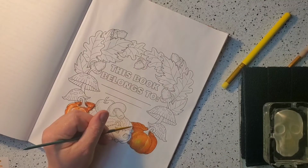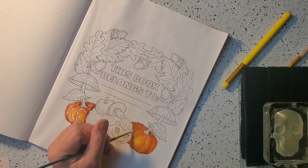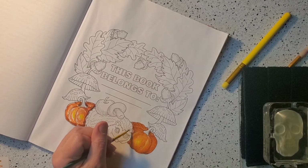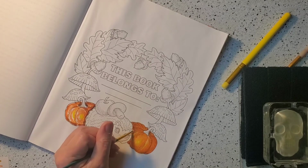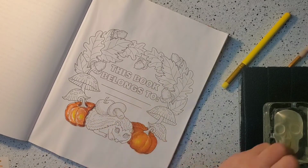I'm going to go on to our hedgehog. Again, I don't feel like it has to be cleaned up, but I'm just showing you how you can get it cleaned up if you go outside the lines and something is supposed to be, say, lighter than the thing next to it. You can get that picked up.